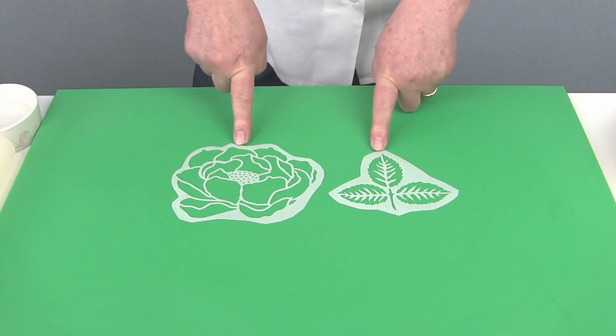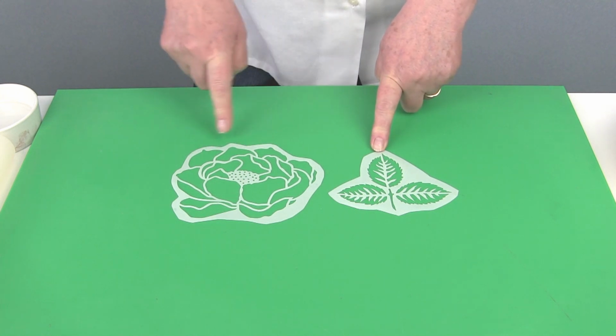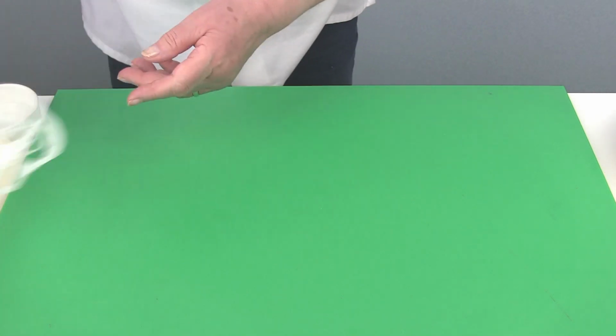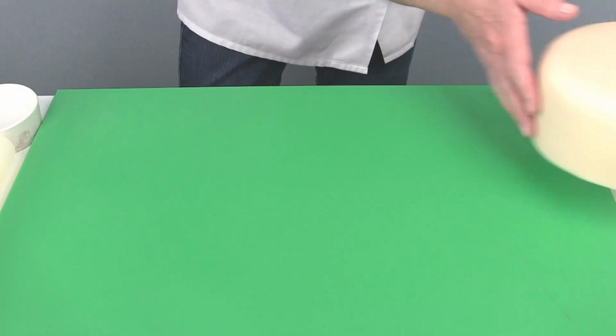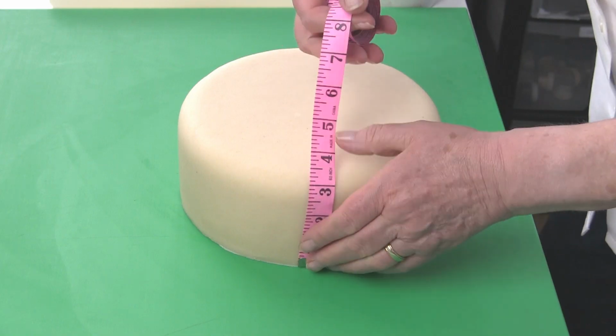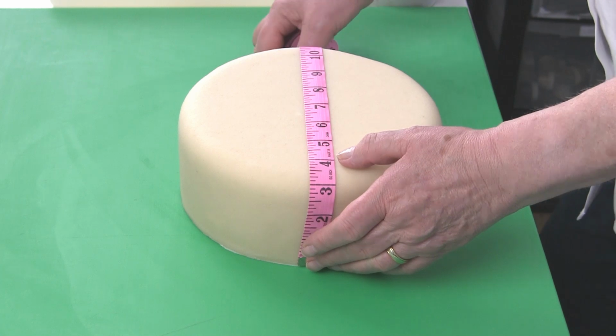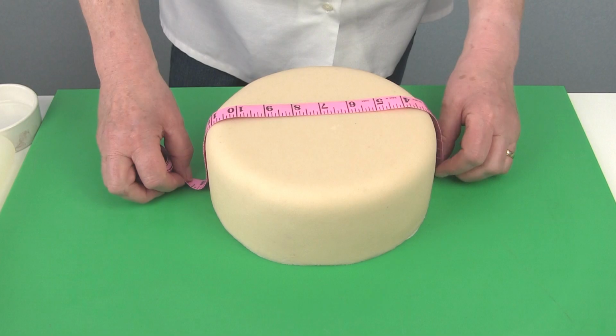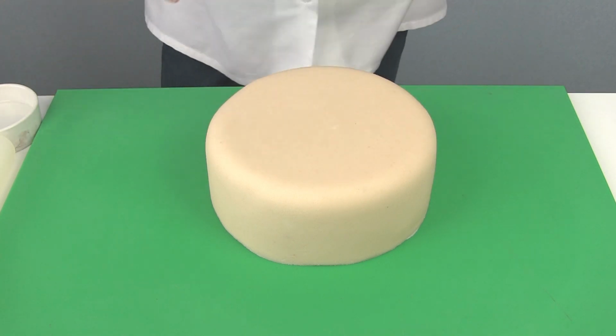The first thing you need to do is cut round your stencil and leave a 1 centimetre border. And when you've done that, put it to one side and then measure your cake. So from the board across the top and down. So I know that when I roll my sugar paste out, it needs to be approximately 15 inches in diameter.